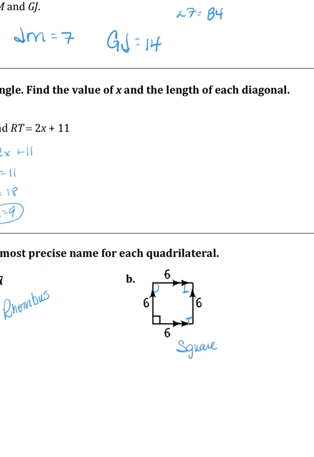And then for 19 through 24, you're back to using the properties. So for 19, it's a square, you know opposite sides are equal. 20 is a rhombus, you know opposite sides are equal. 21, it's a rectangle, you know the angles are 90 degrees. 22 is a rhombus, you know the sides are equal. 23 is a rectangle, you know the diagonals are equal. And 24 is a rhombus, and you know that its diagonals are perpendicular. For the bonus question, you will have to use substitution and set opposite sides equal to each other.